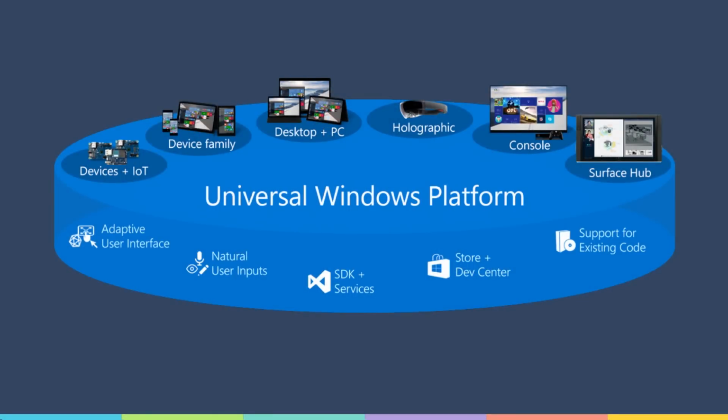With Windows 10, our vision with the universal Windows platform was to make it possible for you, the developer, to build applications that run on all of our devices that run Windows 10. It could be a PC, it could be a phone, it could be an IoT device, it could be HoloLens and Xbox as we disclosed at Build. It's the same set of APIs, it's the same set of tools and the SDK that enable you to build applications for all of these devices, no matter what kind it is.